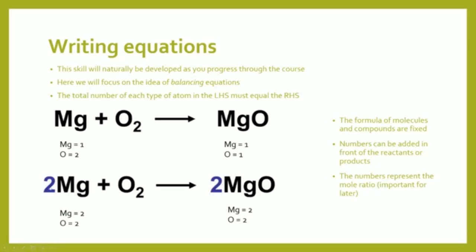And so these big numbers that you put in front actually represent the mole ratio. So every magnesium atom that is used in the reaction has a 2 in front, and oxygen theoretically only has a 1 in front because it's got nothing there. It tells you that because it's a 2-to-1 ratio, for every magnesium that is used, only half of oxygen is used. We'll learn more about the mole ratios later, and this becomes really important when you're doing calculations for stoichiometry.